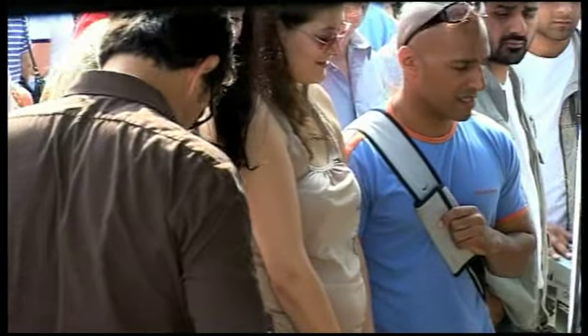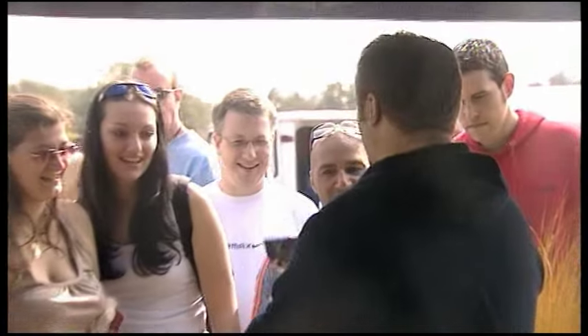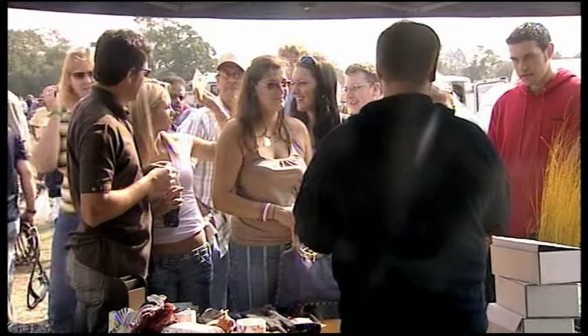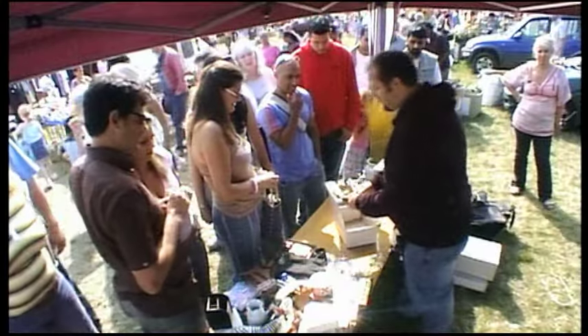That's a real 10-pound note we were holding a minute ago. I'm going to sell these 10 at a time to start with, but if you want more, it's real simple. If you give it a rub, it'll come off already just with the ink that's on there. If you don't want to use the roller, just put the solution in the bath, leave it overnight — you'll wake up to a fortune. I can sell 10 at a time with the roller for 30 pounds, and you also get a bottle of the solution. If you get more paper, you're going to need more solution. For 30 pounds you get the printer and you get the paper.